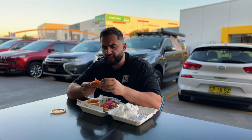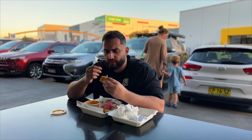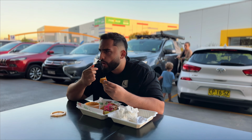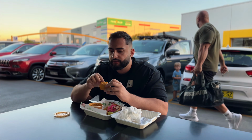The taco itself, it's not bad. The shell is crispy, it's toasted decently. The pulled beef is the same situation as Smoking Gringos. There's not much flavor in the beef itself. It's good quality beef. It's not too dry. It's cooked all right, the pulled beef. The cheese, it's cheese, mozzarella cheese, onion, it's onion.